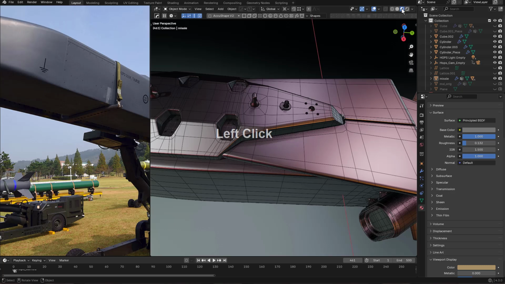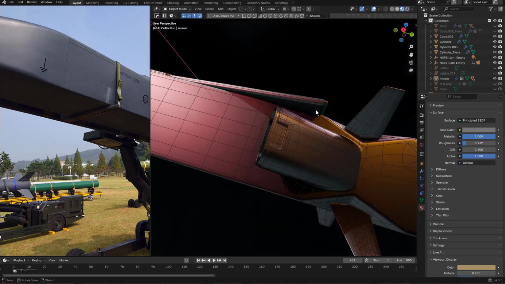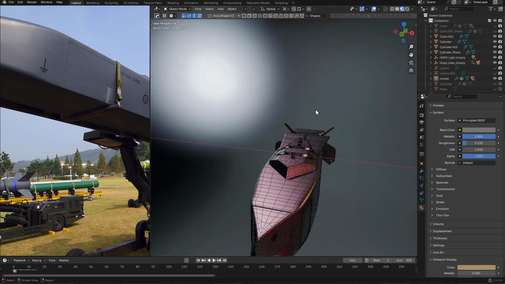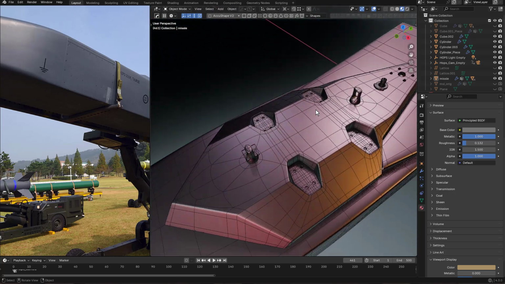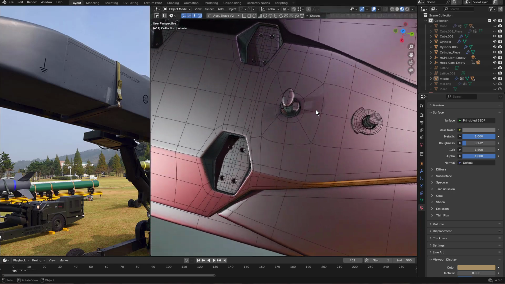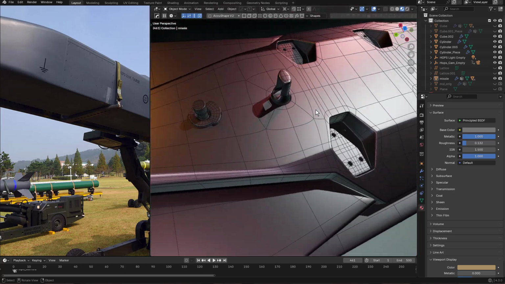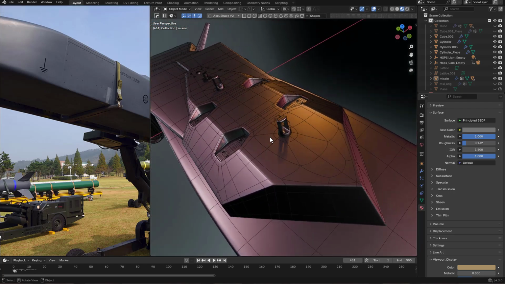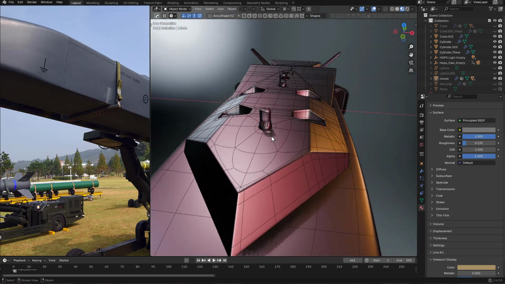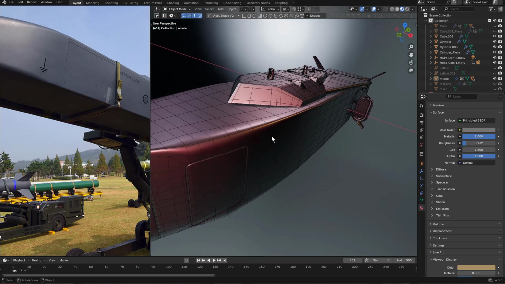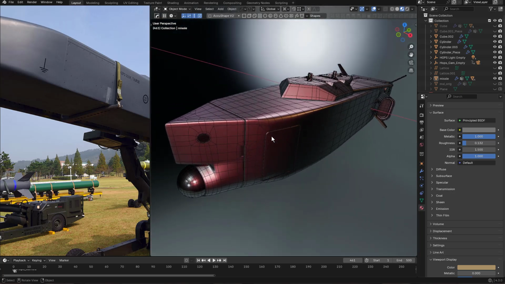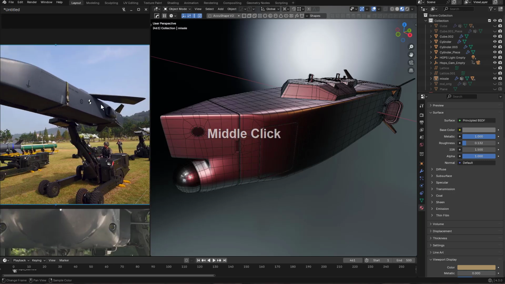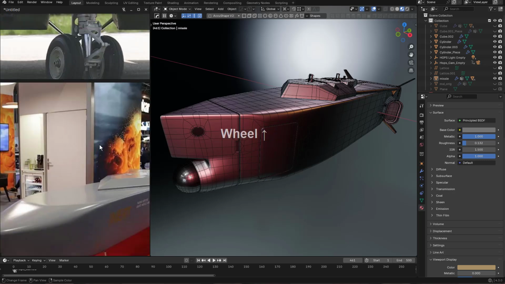In fact, if we jump over into render view, we can see that we also gave it a basic material and also shaded it, so that way we can see what's going on. Over the course of this video, we'll just be going over how I went through modeling this thing based on this image on the side, and then went and grabbed some more images off of the internet in order to complete it. For the most part, it's just a getting started with modeling a missile sort of thing. I just wanted to have some fun with it, but the shape did turn out to be a bit deceptive and a bit more complex than initially thought.